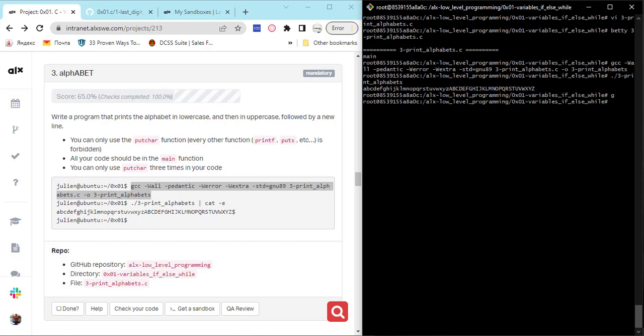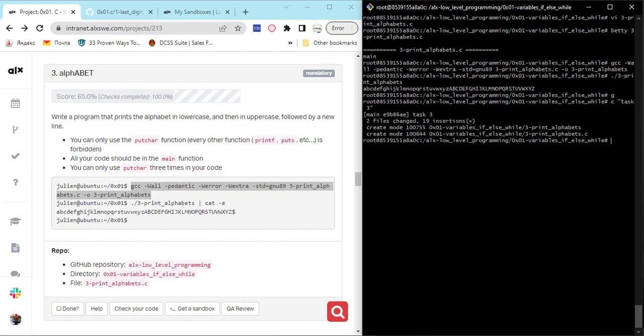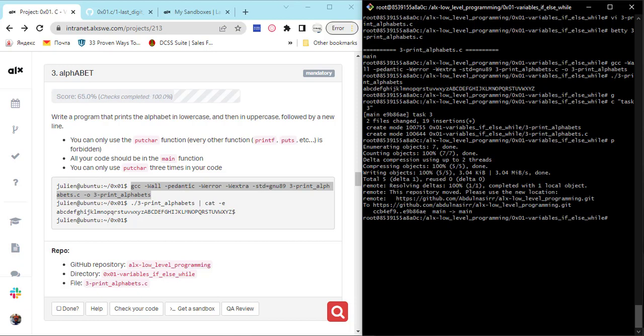So let's commit task 3, then push. I can see someone asked me why I'm using G for adding, instead of typing git add dot. I'm using G, and instead of git commit I'm using C, and instead of git push I'm using P. In one of the previous videos I explained what aliases are.